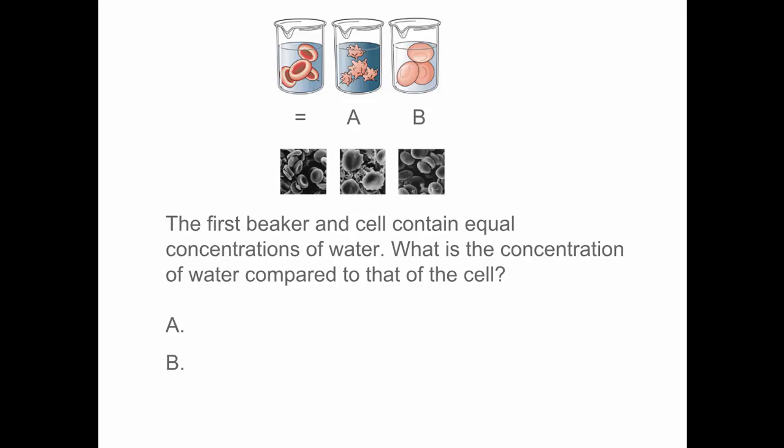How about our blood cells? What do you think our blood cells are? Are they 100% water? No, but they're a lot of water. Maybe they're 90% water. So you have this fluid you're putting into the vein. If it were 100% water and your blood cells are 90% water, where's the water going to go? Into the cells. Can it get through the membrane? Yes. And what happens to the cells? They expand and they can even burst.